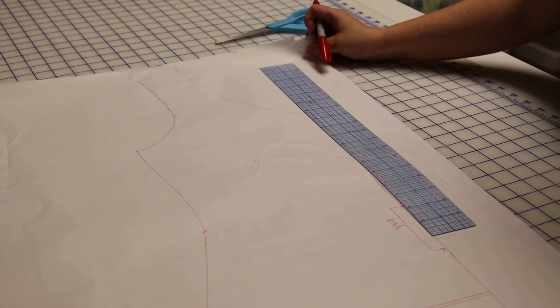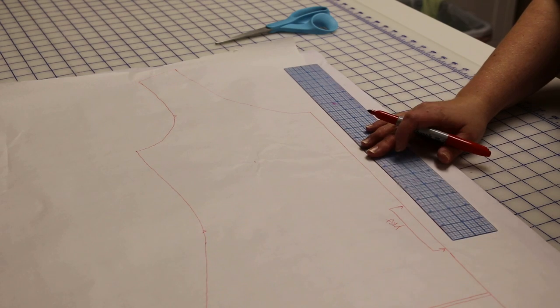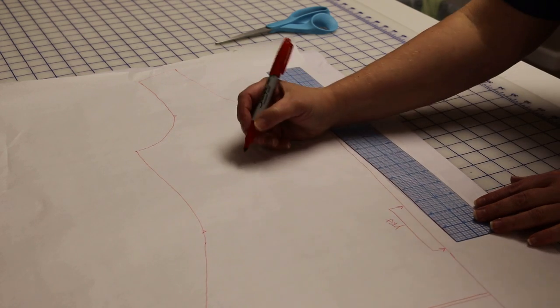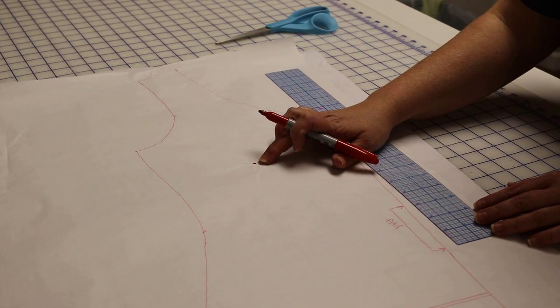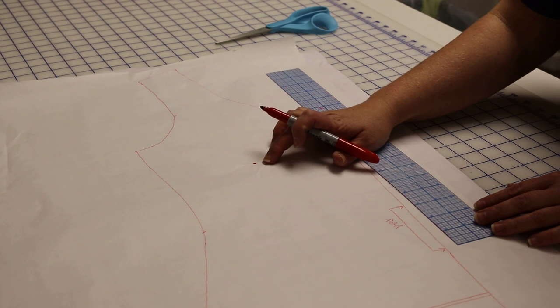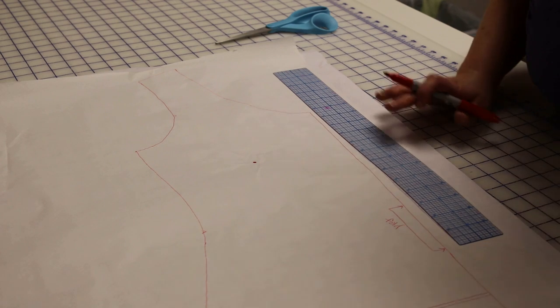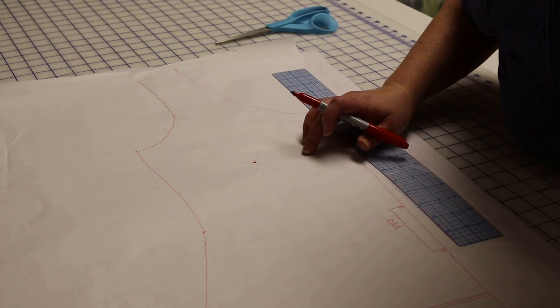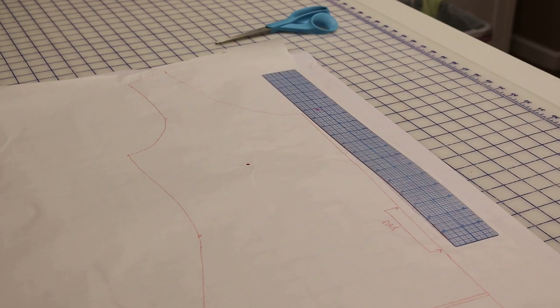All right, so first things first, here is the front of my Givre top. Right there, I have put the bust apex, which is literally where your nipple is. The way I found this was I just put this paper up to my body, because you just need a general idea of where this is. So I have marked my bust apex. And again, I'm trying to see if you can see what I'm seeing here. Hold on.